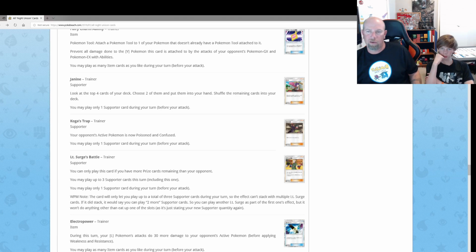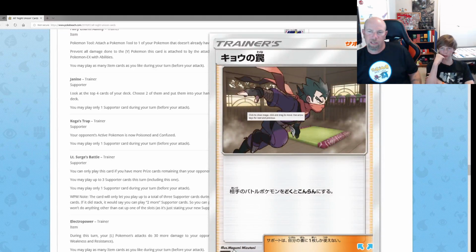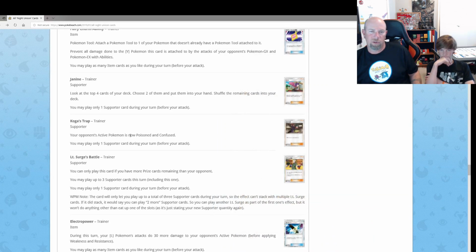I do like this, however. I like Kogan's Trap a lot. Yes. This might be one of my favorite cards in the set. I think it's really good. Your opponent's active is now poisoned and confused. This is what we were needing, but I was wanting it more like a Hypnotoxic Laser, though. But this goes along good.